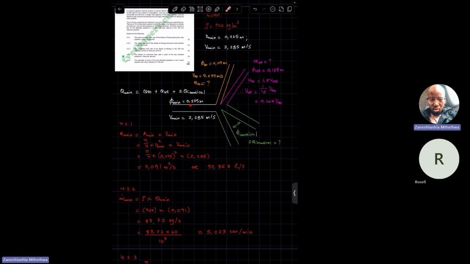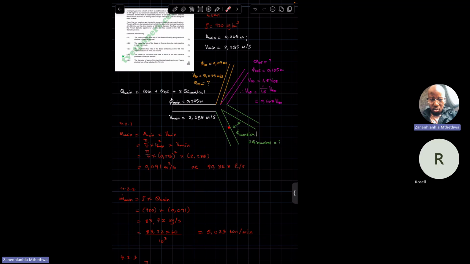But before we do that, I want us to understand that the pipes here are not connected in series but in parallel. This being the main pipeline feeding the other four pipes, we can take the flow rate in the main pipe as our total flow rate, which I've denoted as Q main. It will equal the flow rate here plus the flow rate here plus the flow rate in these two pipes. This one I named Q identical.